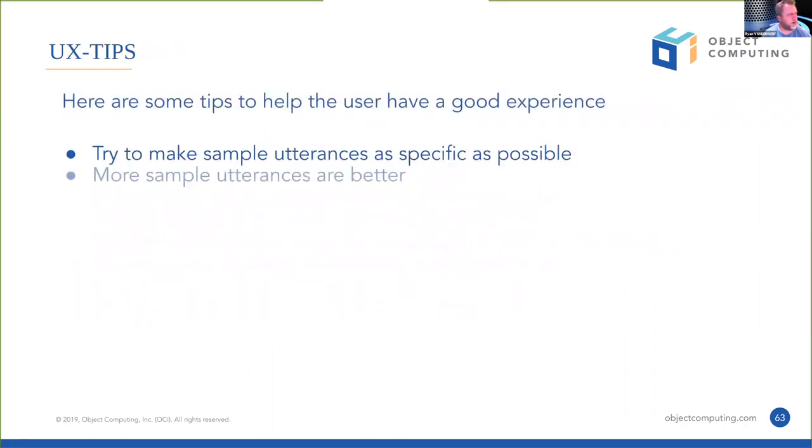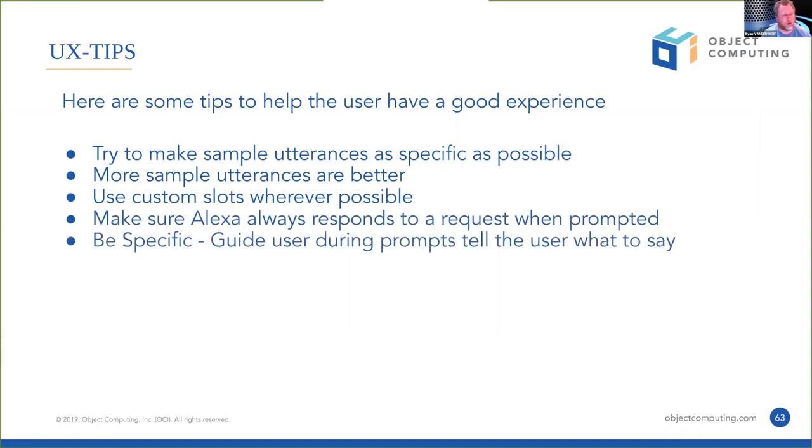Some tips here for making UIs, or not UI really, it's a VI. Try to make sample utterances as specific as possible. The more sample utterances, the better. Again, misspellings, phonetic things, anything that gives it clues will make your skill better, especially when you're involving weird names of things. Someone made a Pokemon skill, and the names were all weird, right? And those are actually words, so you have to have a lot of variations of sample utterances for how people might say those things for it to actually work at all and not frustrate you. Use those custom slots wherever possible. Always use slots. Use custom slots where you can.